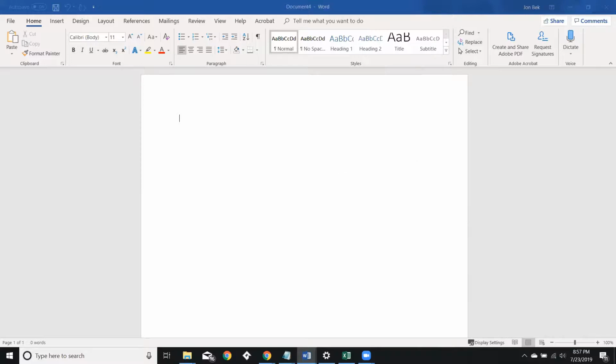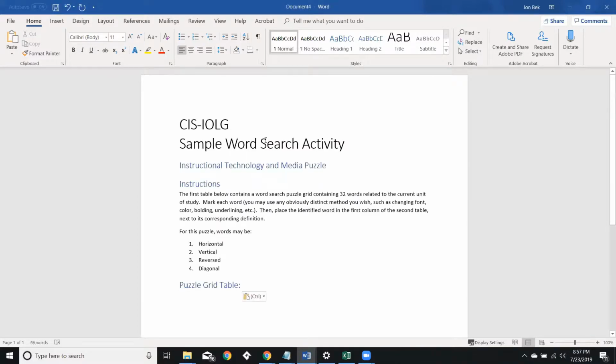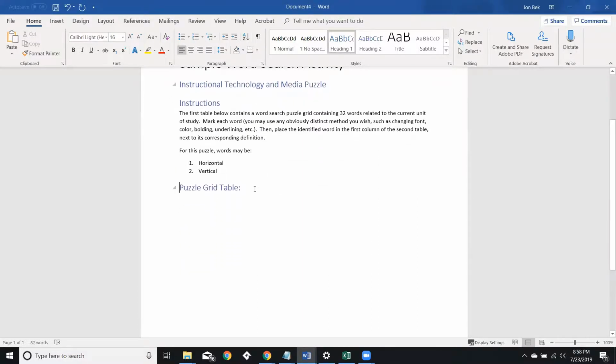So here's a Word document that has a sample activity, and I can paste that in and then edit it as needed. So if I decided I am not going to have diagonal or reversed words, but I'm going to have vertical and horizontal words, now my instructions are all laid out real nicely. And I need to grab the puzzle grid now.